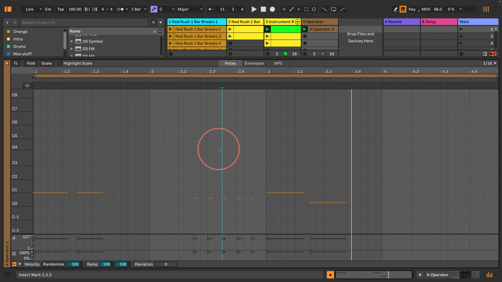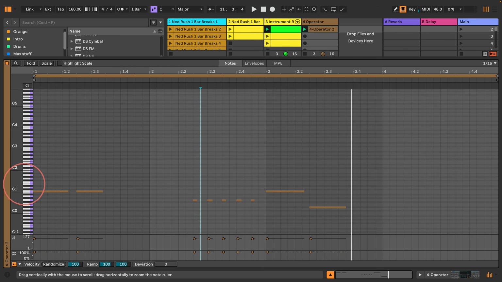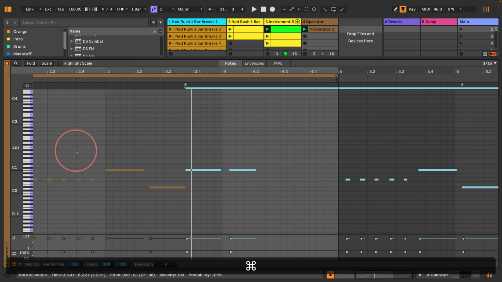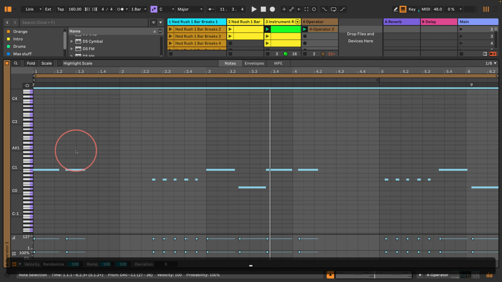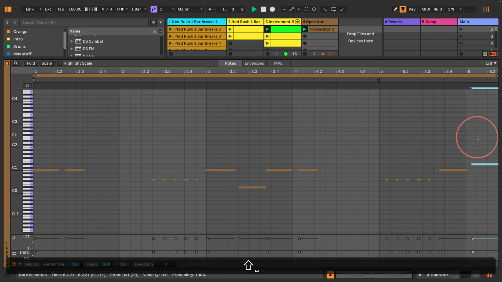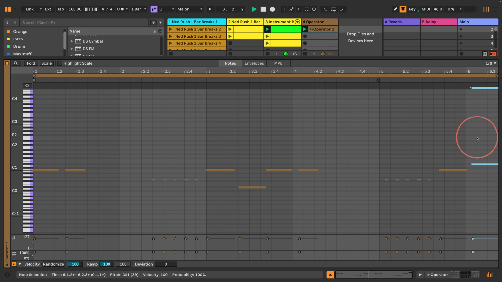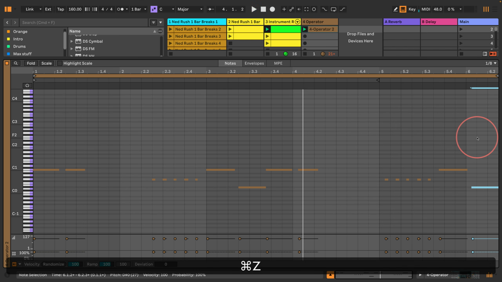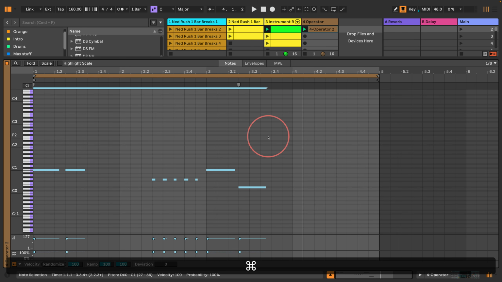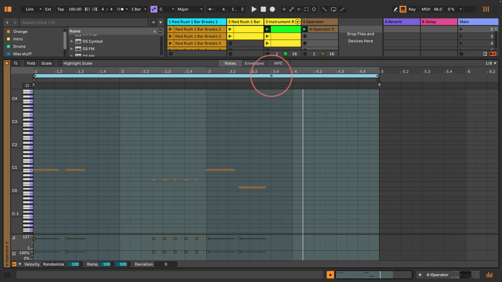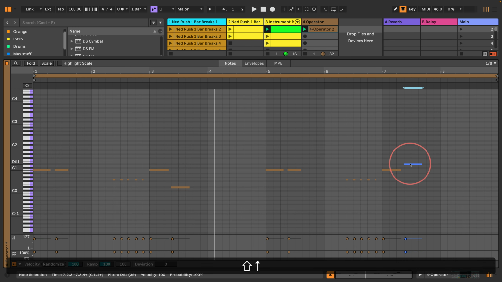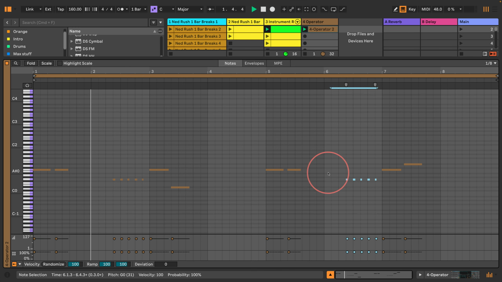Okay, so let's maybe do some editing with this. Let's zoom in a little bit here. And select them all, duplicate, select all, Command L, zoom out, and then let's maybe put that one like an octave up. Oh, I did it wrong. Right. Yeah, because see what it's done is that it's not selected the whole sequence. Okay, now let's duplicate that. Okay, that's better. Get this one maybe an octave up, and then these ones an octave up.